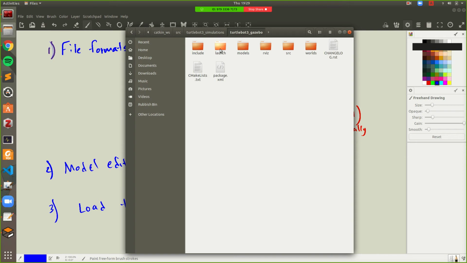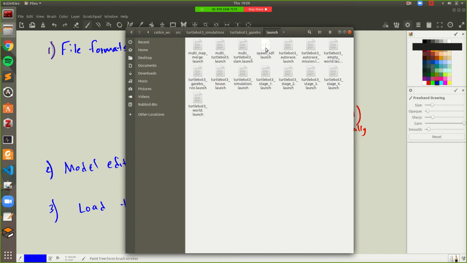It's this file called spawn_sdf.launch. All you have to do is put it into your launch folder. The launch folder that you'll be using: if it's your Fetch robot, in your Fetch launch folder; if it's your TurtleBot, in your TurtleBot launch folder, where the launch file for your simulation is.